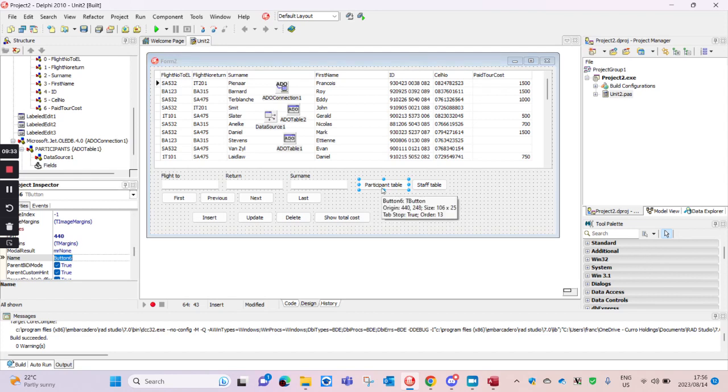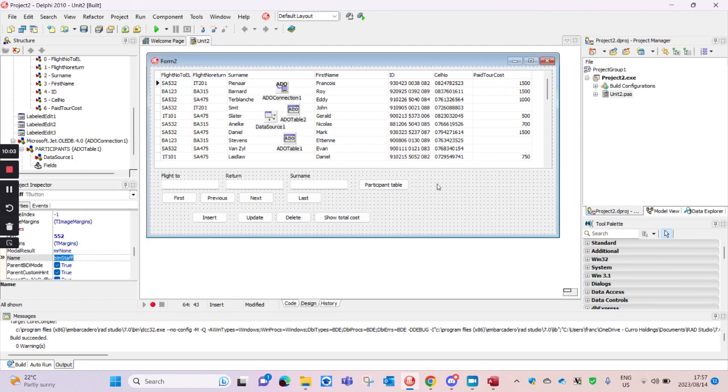It's not ideal because these buttons and stuff we've done here only apply to the participant table. But it depends on what you've got. Maybe you've got one table where you just want to show some stuff, and as long as you make your buttons generic so it works with all of them, that's fine. And this could be our button for staff. So let me quickly show you.